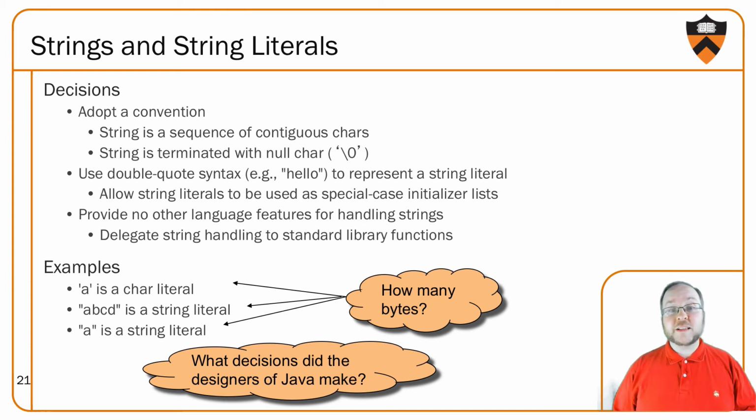So for the string length consideration, where we can't use the underlying size of the array because we don't know what it is, there are a few options. We could pack the size into a prefix of the string, so start off the string array with the size, and that would allow us to find the length in constant time, but the size is going to be more than one character long, so that means that we're going to have a number split over multiple different boxes, if you will, multiple elements of a char array. So this is weird and sort of breaks the idea of a char array.